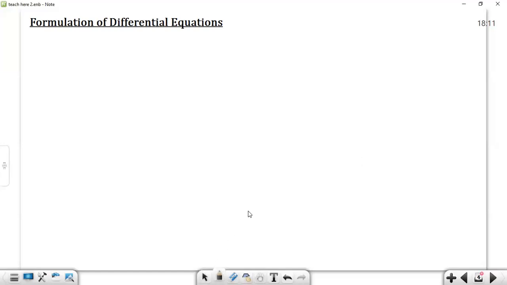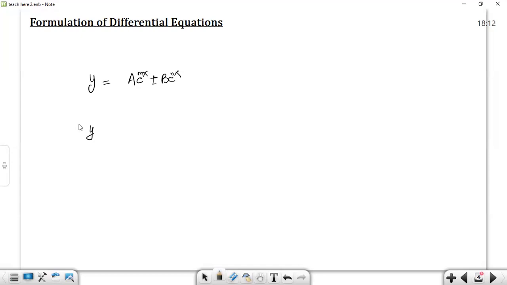So for formulation of differential equation, there is a limit for a particular kind of function, if the function is in this format: a e raised to power mx plus or minus b e raised to power nx, with some multiple in front of the powers of the exponential. So its differential equation will be of how much order? First order or second order? There are two arbitrary constants, A and B. Yes, a second order differential equation will be there because there are two arbitrary constants.